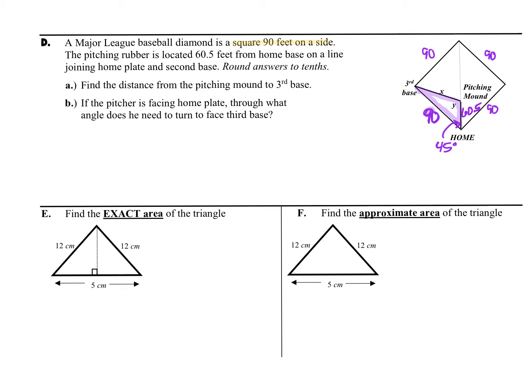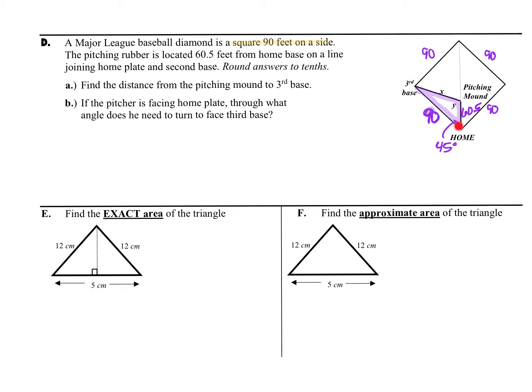Now what we want to do is start looking at what we could find in this triangle. Don't worry so much about what the questions are asking. If we focus on this triangle, what do we know? What can we do? Is it a right triangle? Well, clearly not. We don't know anything that would indicate that it is. So none of our right triangle methods work. Do we know the measure of an angle and the measure of the side across from it? No, we don't. We're always missing something. So we're going to look at our law of cosines.